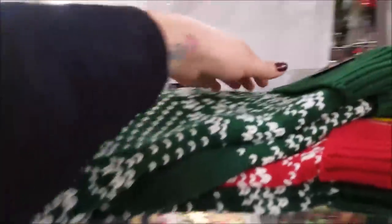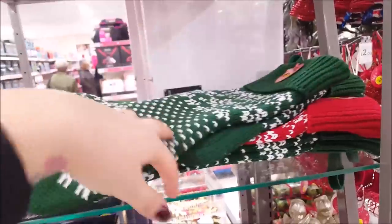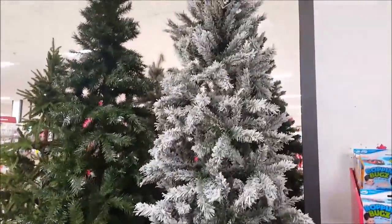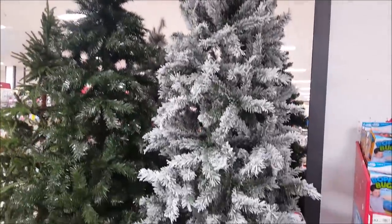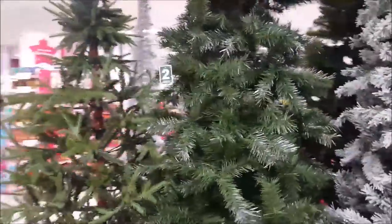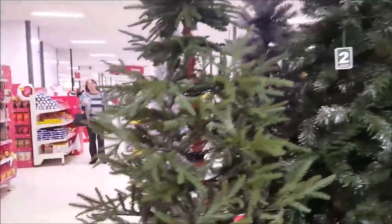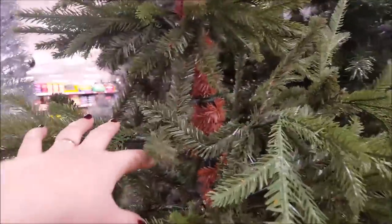This looks like a little stocking — that's £6, they've got a green one and a red one. These are the trees — they've got a big display, they haven't decorated them yet. But there's this one here which has got all sort of fake snow on it, and then this one's got glittery tops. And that one really looks a little bit dead — I'm not sure why anyone would want to buy that one, but it's a bit strange.